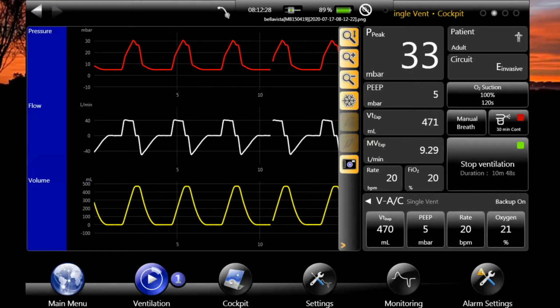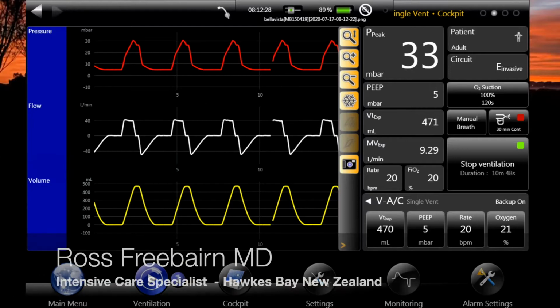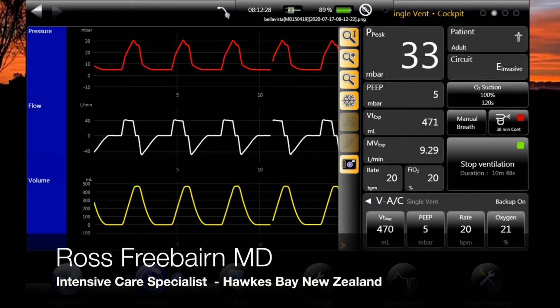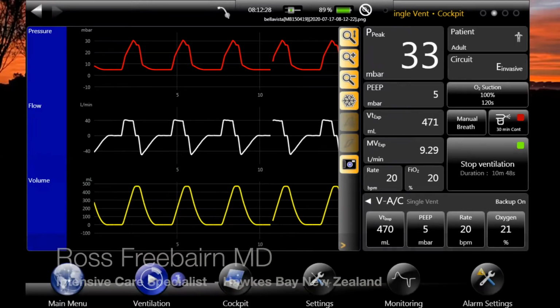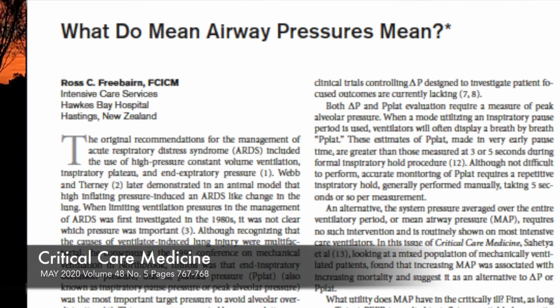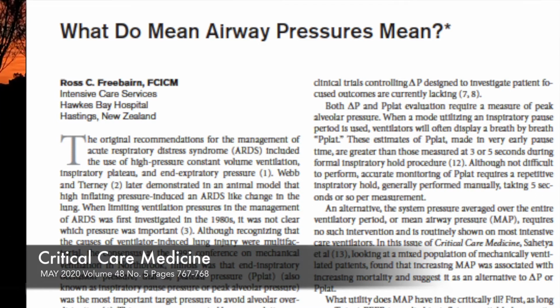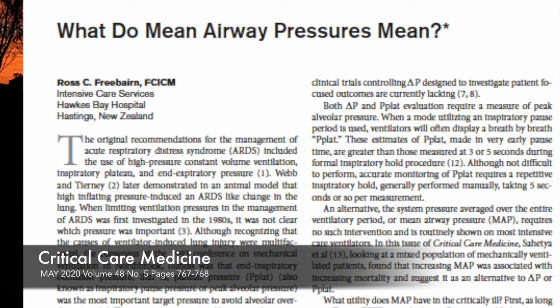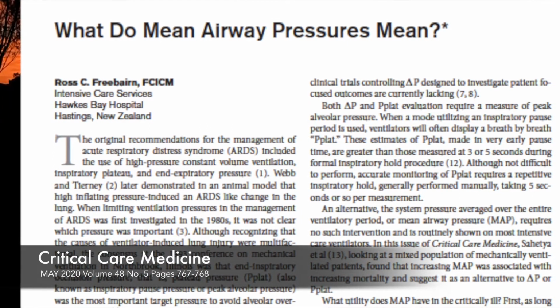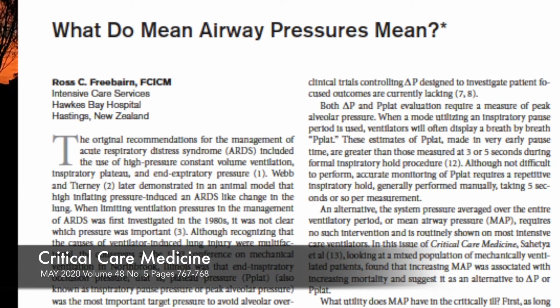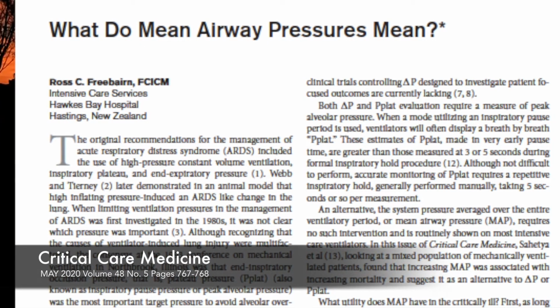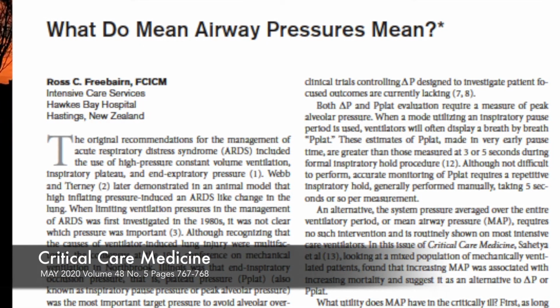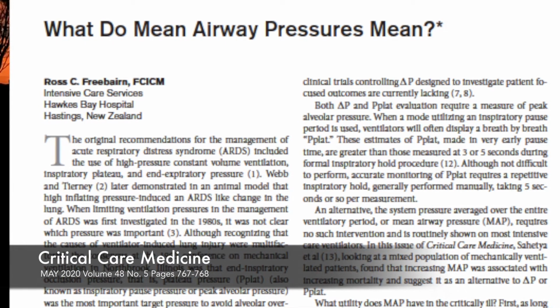This is a picture of the Bella Vista, but I'd really rather people discuss than listen to a lecture. But I wanted to start by talking about the article. I talk about the fact that in the 1990s, well, certainly when I trained in the late 80s, we didn't know which pressures to measure. And I remember sitting in front of a ventilator, knowing very little about it, wondering what pressure I should be looking at. And probably it was the peak airway pressure, which is easy to see, or some of these other numbers that came up.